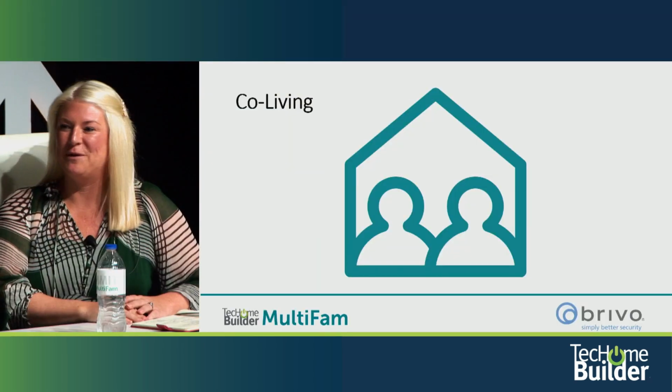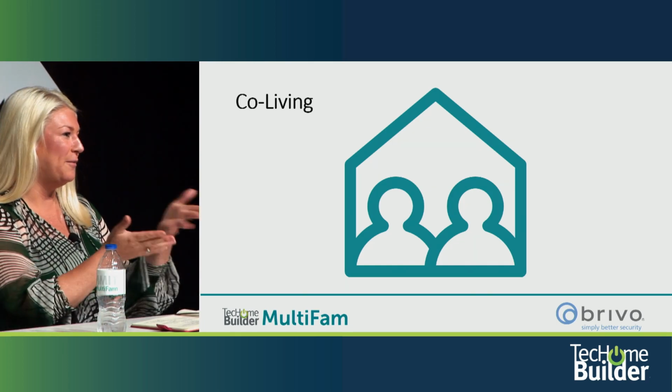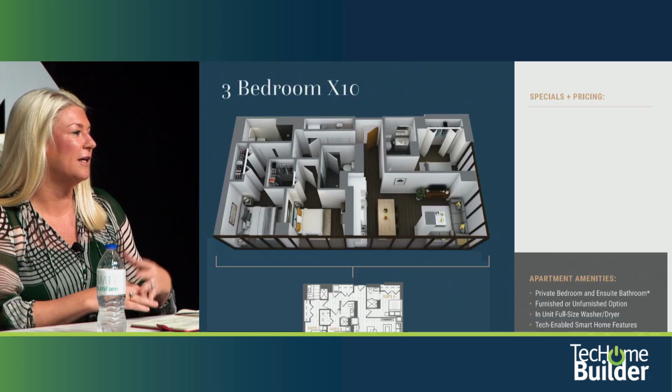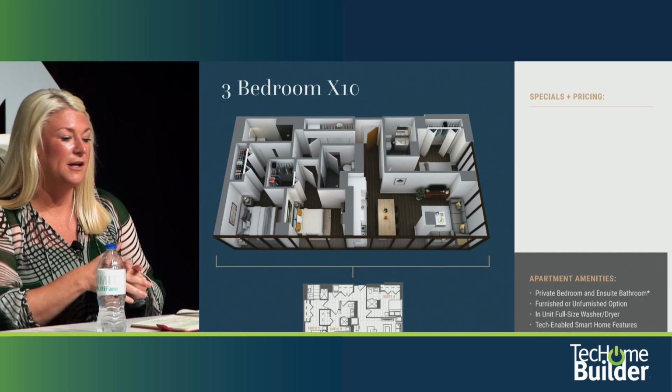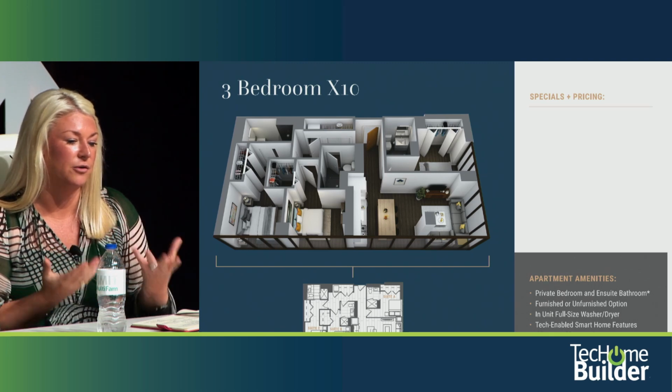for professional upscale living? Yeah, and when people are like, I need a 2-bedroom, and we do studios, 1 bedrooms, and 3-bedroom, 3 baths. And when you look at them, whoever was there yesterday, you'll see that it's designed for roommates. It's not really designed to have an extra office. It's, you have your bedroom and bathroom, and then you share the common spaces. So this is another way that we're incorporating shared space under one roof.